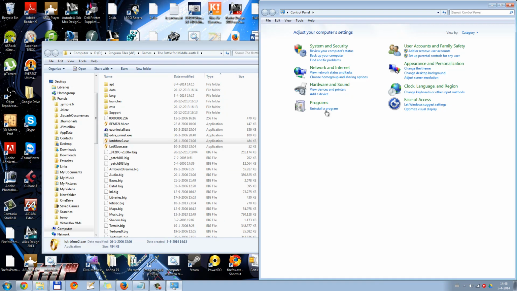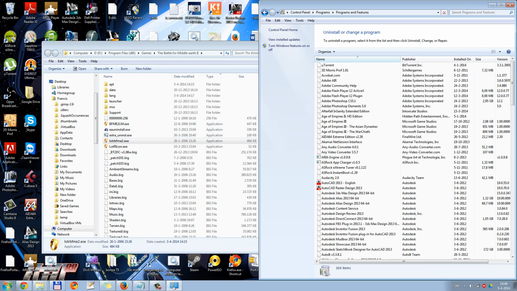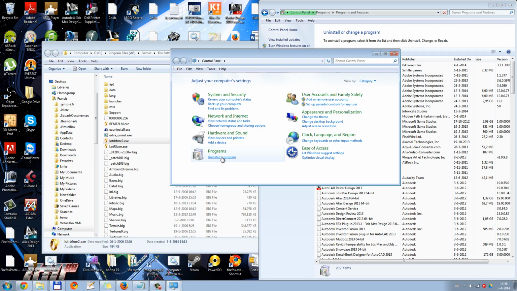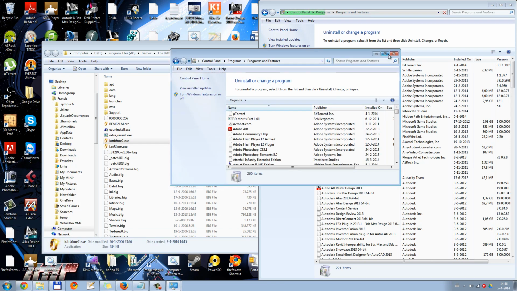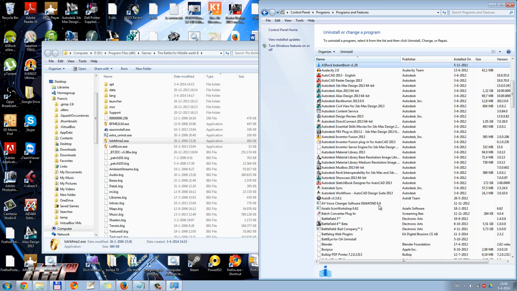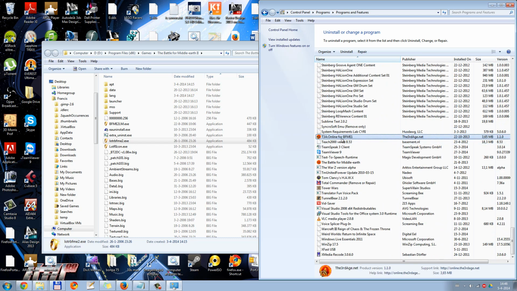I already tried to uninstall the Battle for Middle-earth just via the normal way, control panel, uninstall program, but it wasn't there. It is the Battle for Middle-earth 1, but the Battle for Middle-earth 2 is not here. So I was like, what the heck, what's going on here?